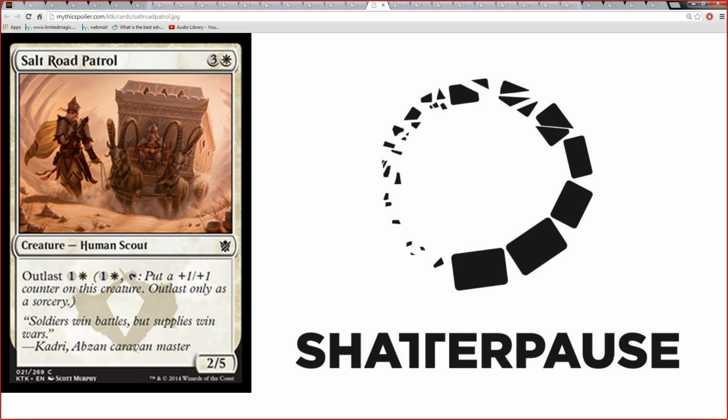Perfect. The Salt Road Patrol is just our vanilla Outlast. This is our cookie cutter Outlast dude. He's a 2/5 for 4, has Outlast, isn't even a warrior, so I'm not really sure what to say about this guy. It's fine. It's gonna round out your deck for 4 mana for 2 power and 5 toughness. It's not horrible. Obviously, it's not going to be a premium card in your limited pool, but being able to come down on 4, if you're on the play, and safely block a morph is kind of a big deal.